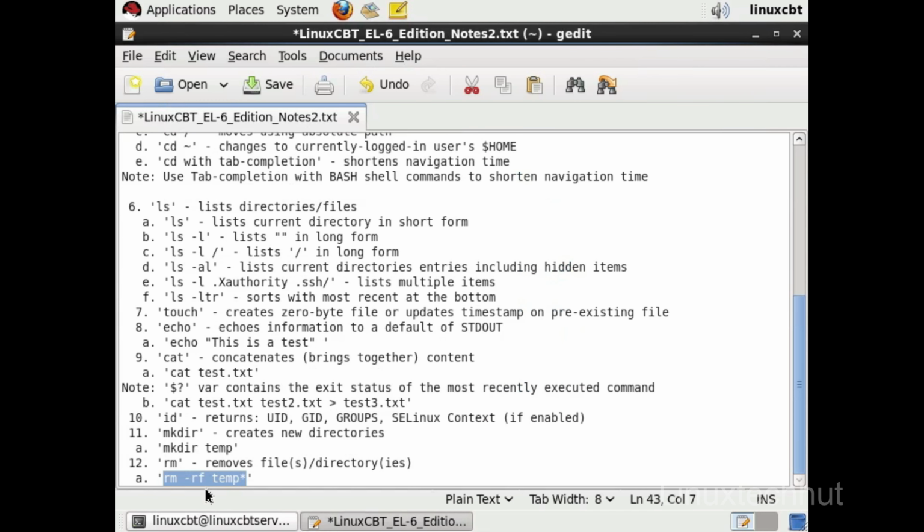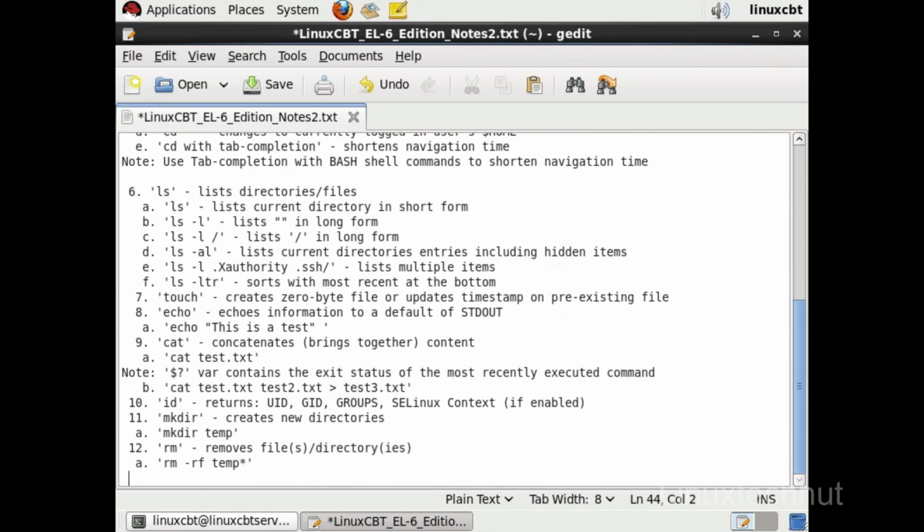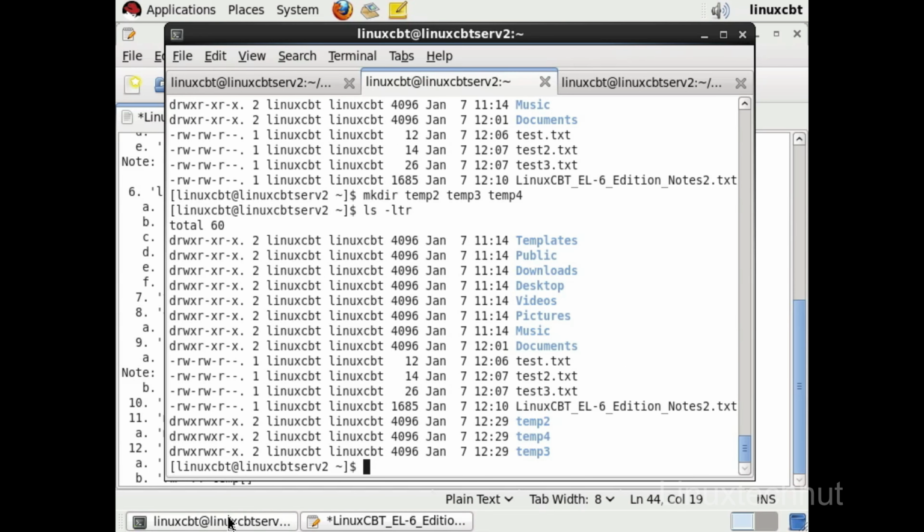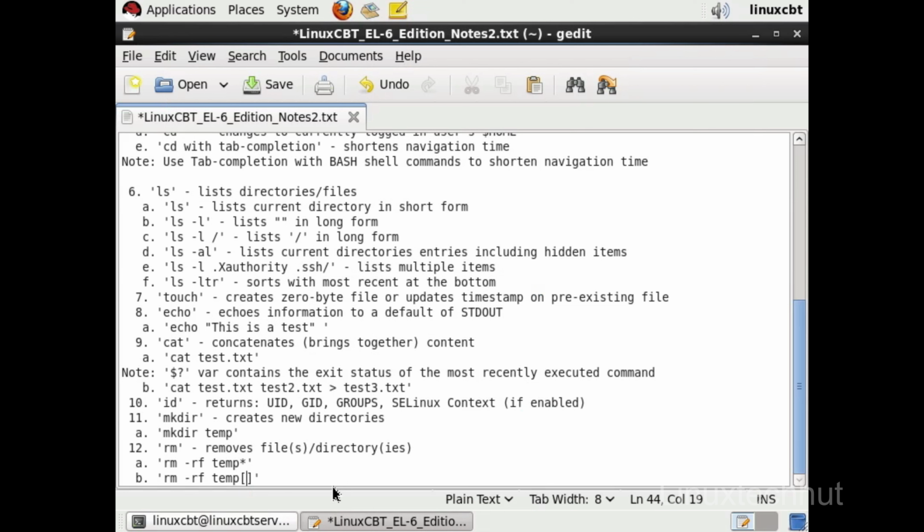Now supposing we wanted to remove those directories selectively, an optional way that the shell understands is if we indicate a range of values, such as the following, using character classes, which is a simple form of regular expressions. So temp, let's say we wanted to remove, let's take a look at what's here, perhaps 3 and 4, leaving temp 2. So 3, 4 would achieve that result.